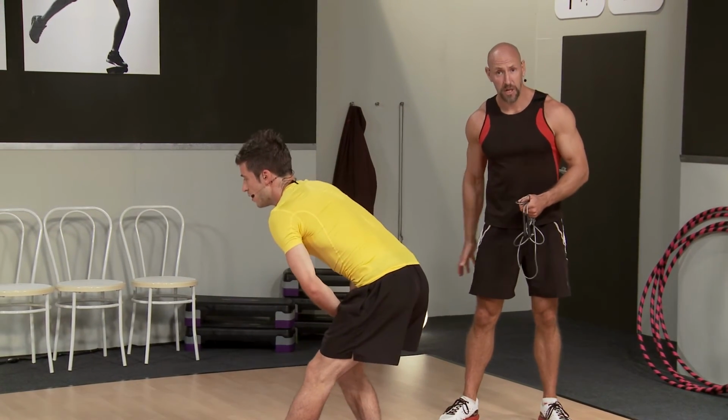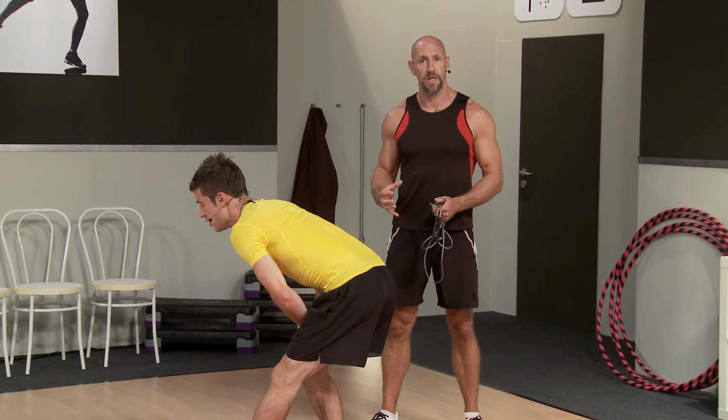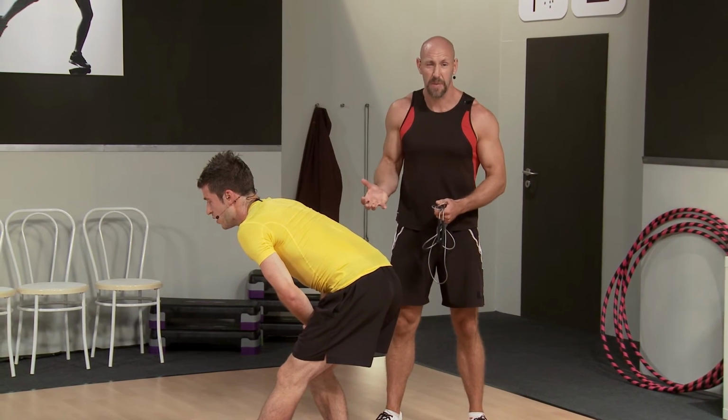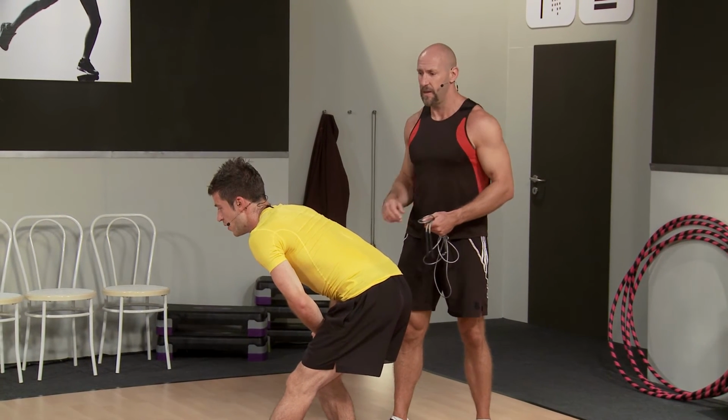Okay. Those hamstrings have been working really hard with all the jumping that we've been doing, so it's worth spending a bit of time on these muscles, and they tend to be some of the stiffer muscles in the body, so it's worth spending a bit of time here. That's good, Richard.